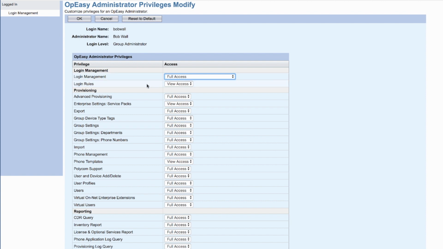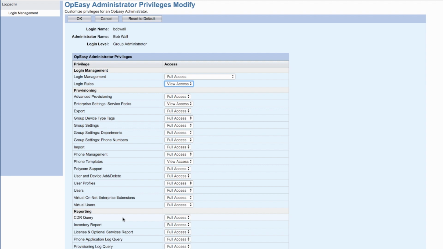In addition, he can view the login rules, but we will not give him full access. We will also allow him full access to advanced provisioning and other provisioning capabilities we'll just leave as is.